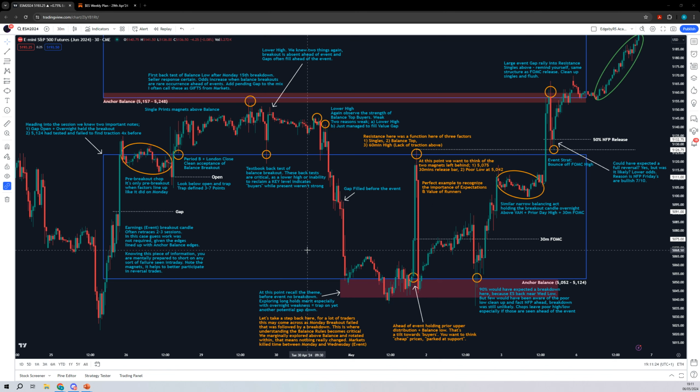And lastly, I forgot to mention a point here. Again, observe as we broke out of balance. Every time we do, what you want to observe is if you're forming a higher high or a lower high. In this case, we did a lower high. So when we have this gap here, we know it's a market function trade to retrace down to fill the gap.